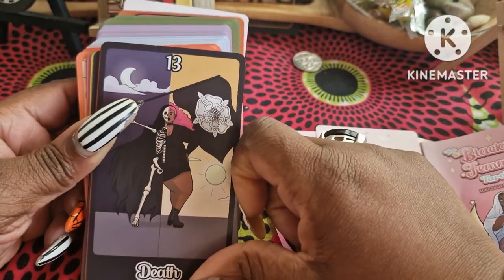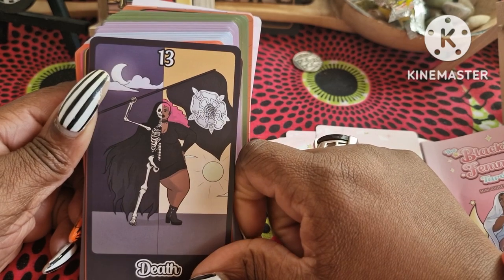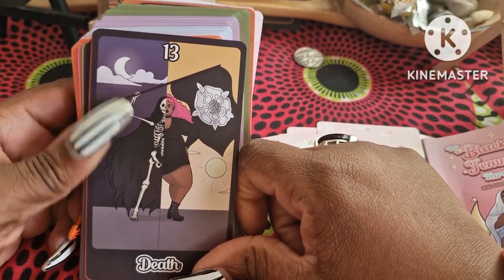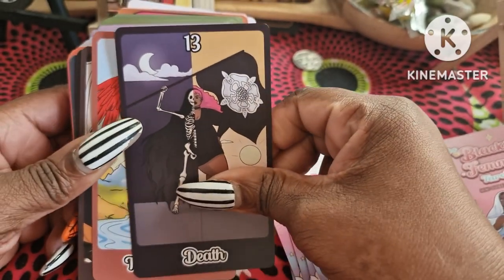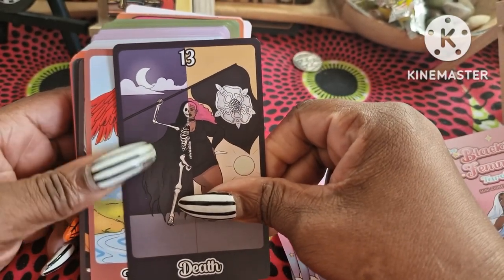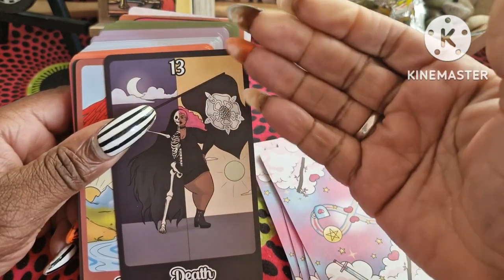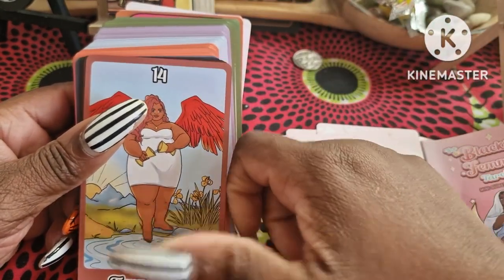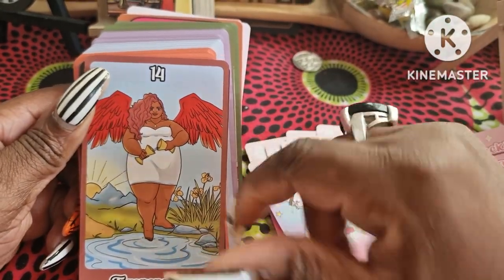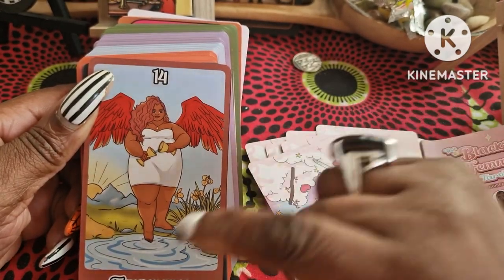Ooh, I love this Death card. I think it got changed, if I can remember, on the Kickstarter campaign. This is beautiful. It's even got light and dark, so you can use that as shadow self if you like. The skeletal bit being the shadow self of the moon, and then the bright side with the sun and stuff. It's beautiful. So you've got Temperance. I love the way that she's testing that water with her tiptoe.